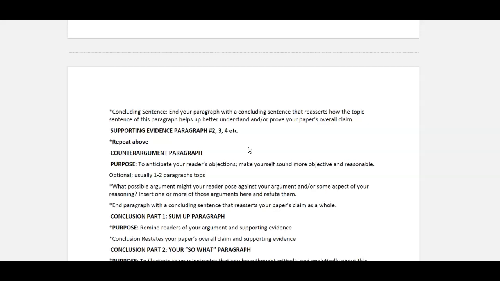Sometimes you can do that for different pieces of evidence, so that literally the counter-argument may be sprinkled throughout the essay. But what you do want to make sure you do is have it in there someplace where you're going to acknowledge there's another side, and that your side, though, has some strength to it. So that can work in that way.